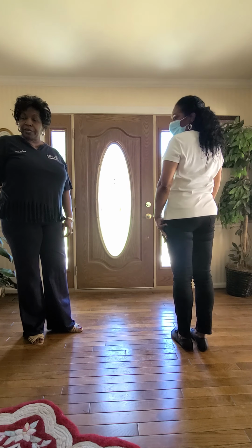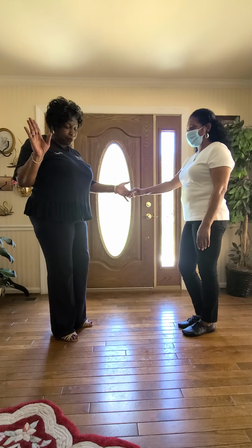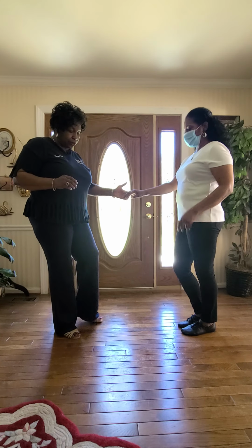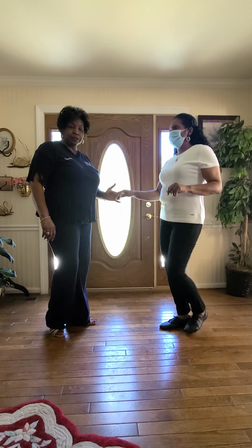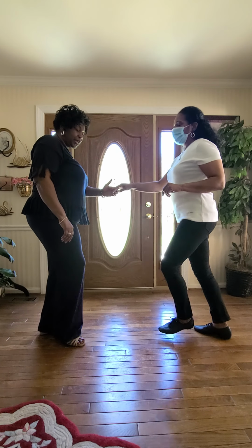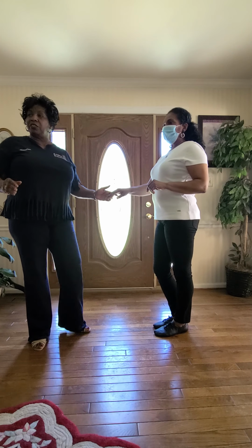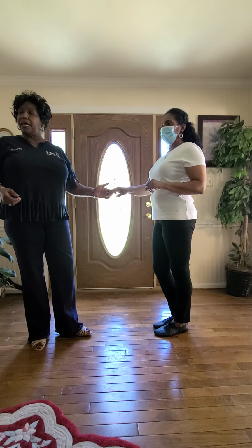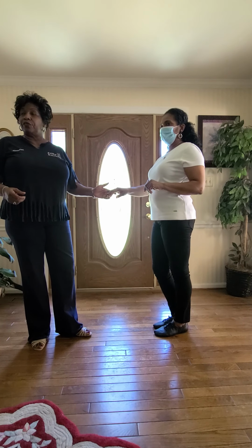We're going to add another variation to that. We're going to face each other. So if we had a partner, let's do that, how it should look with a partner. It's going to be and a one and a two and a triple step and again. And a one, and a two, and a three, and a four, and a five, and a six. If you notice anything that was significant, it would be we mirror each other. So what I do with my left foot, the females or the followers do with their right foot.